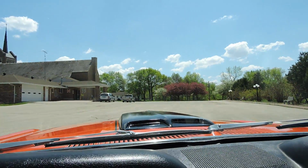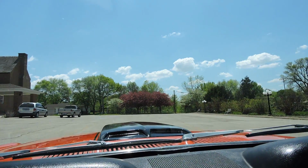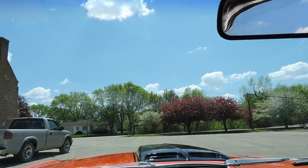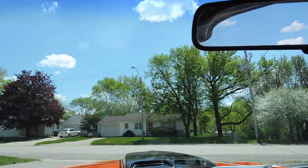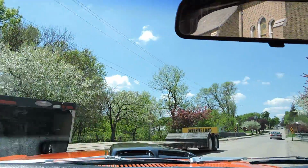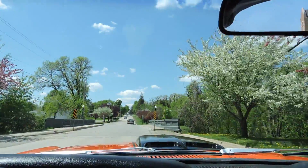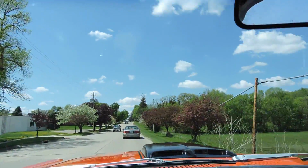One thing, they added the Mach 1 hood scoop, and when they did that, they did not buy the turn signal indicators or anything for it, so there are no turn signals in the Mach 1 hood scoop. We did go through the front brakes and stuff. One more thing I was going to get to, the tires rubbed just when I turned the wheel real sharp. Need a little smaller tire on the front.